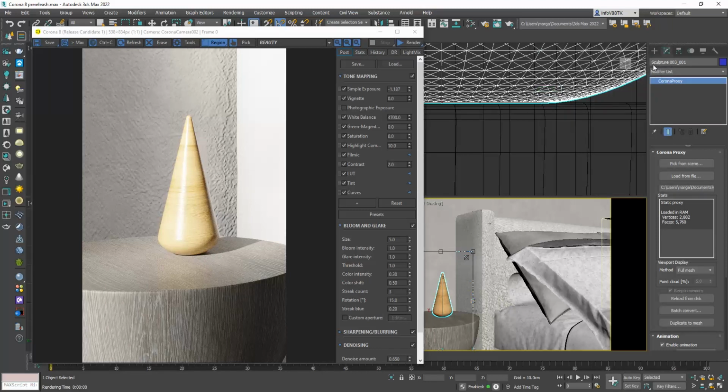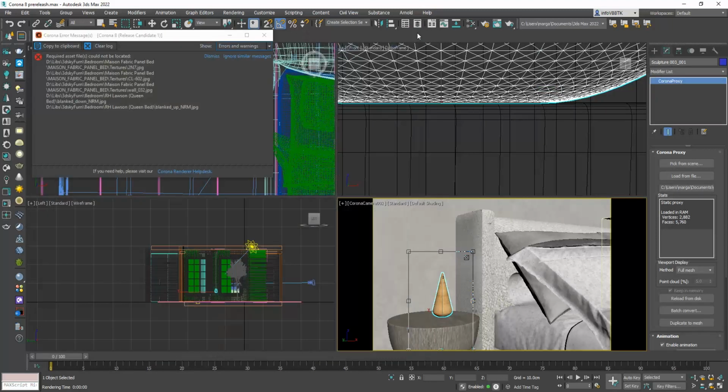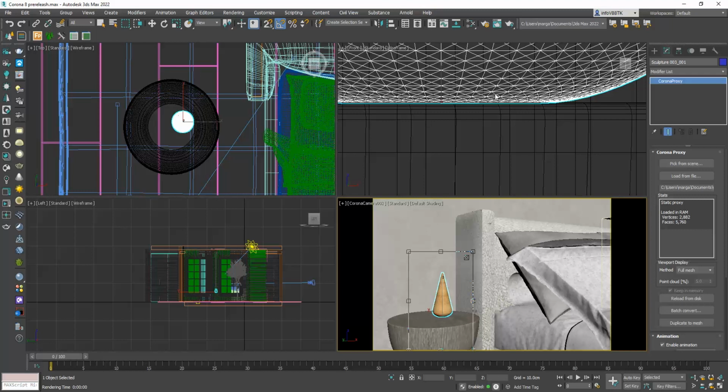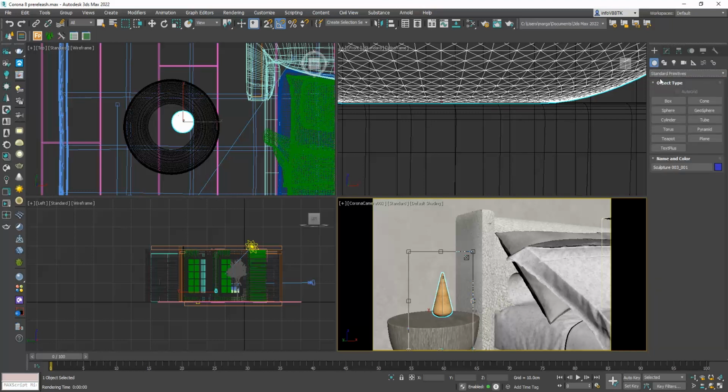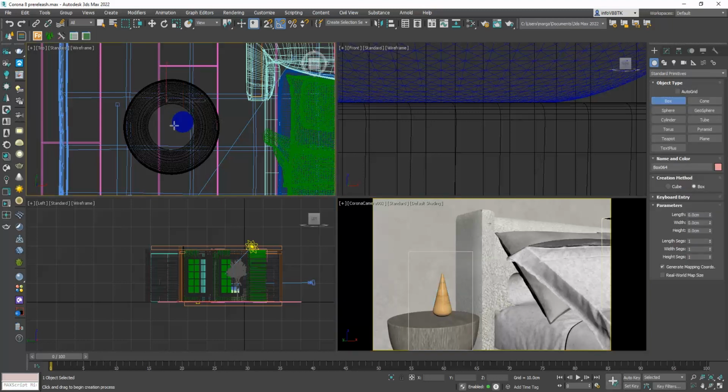Another update is the Corona Slicer material. This material slices an object and paints the intersection with a specified material. Let me create a box and move it halfway through our sculpture.